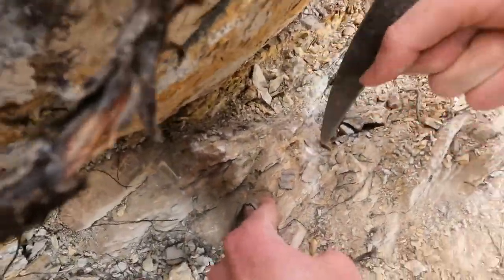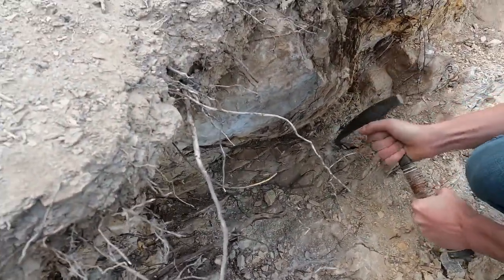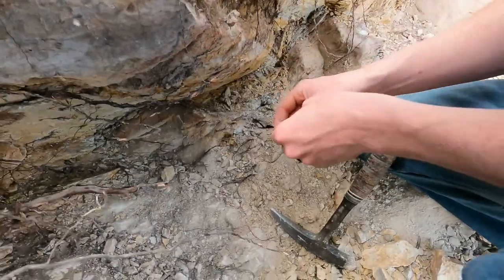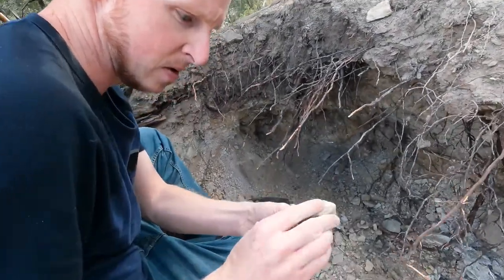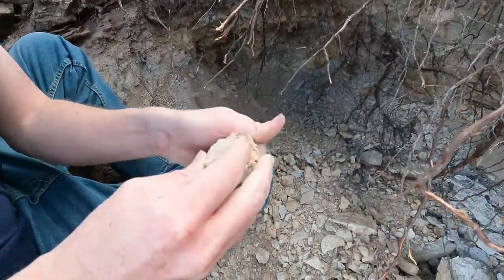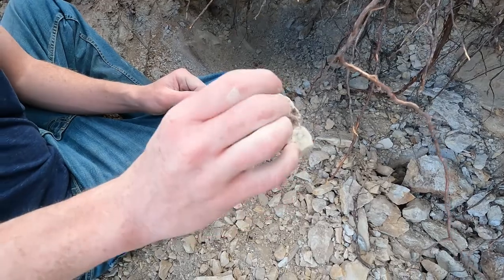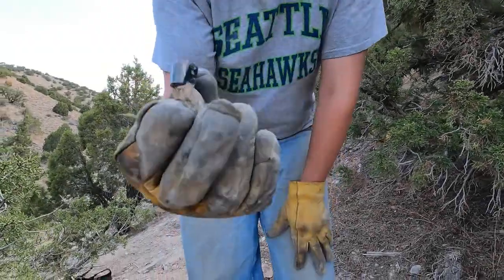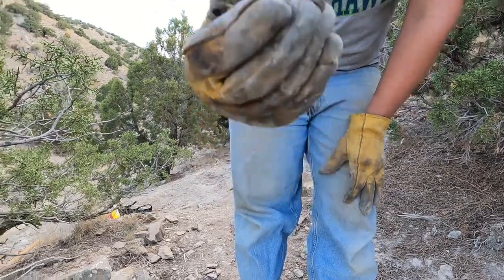I'll get you in close so you can see the crystals right there. It looks fractured unfortunately, but usually where there's one there's more. You can see the cube that's been fractured, which is pretty typical up here. Usually about a third of the things I find are fractured. Tim's first big find — a beautiful crystal still on the matrix. Kyler also pulled out a nice dark one; you want those dark ones, they're really nice. Everybody's off to a good start.